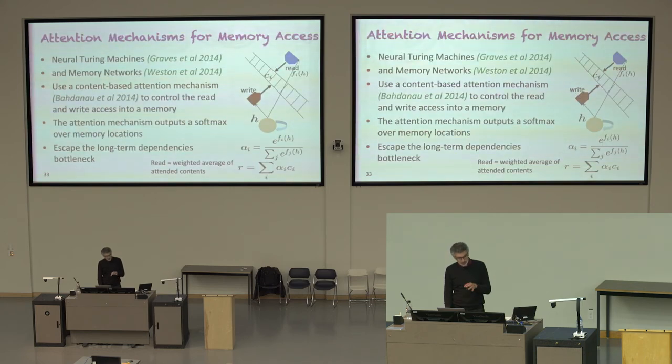The important thing here is you can also think of attention to read from memory rather than to read from the state of an RNN. Basically, your past activity is your memory. If you put every moment of your past state in memory, then you can recover it later and use attention to decide where you want to read. You can also use attention to decide where you want to write. This is the innovation of the neural Turing machine.